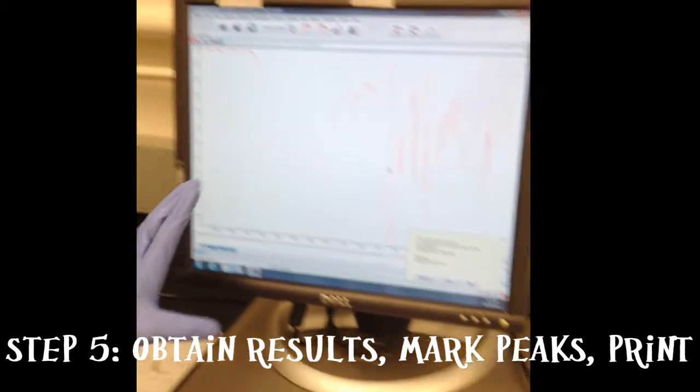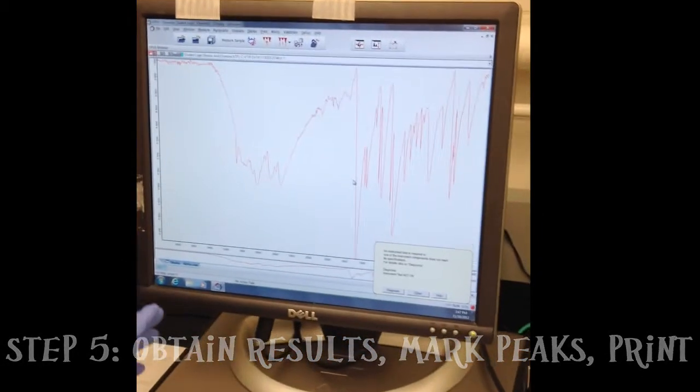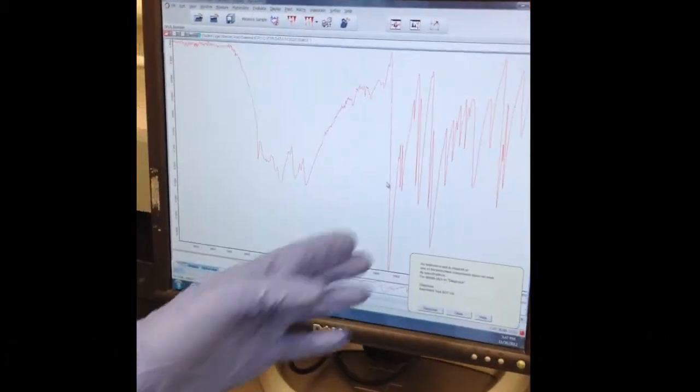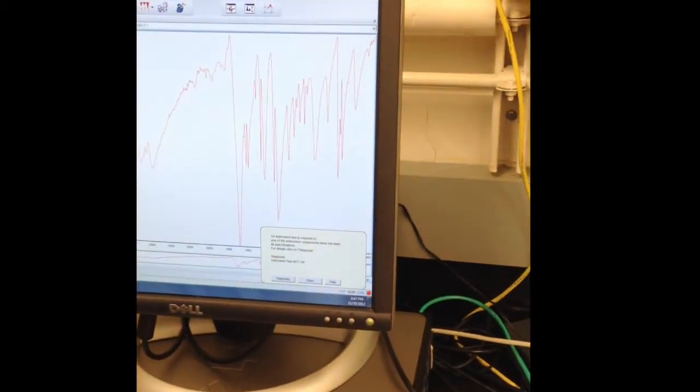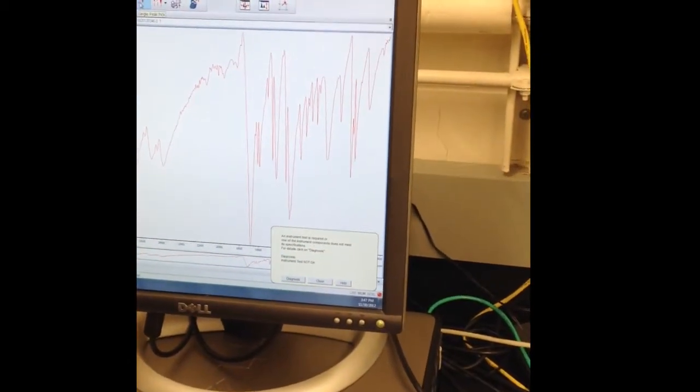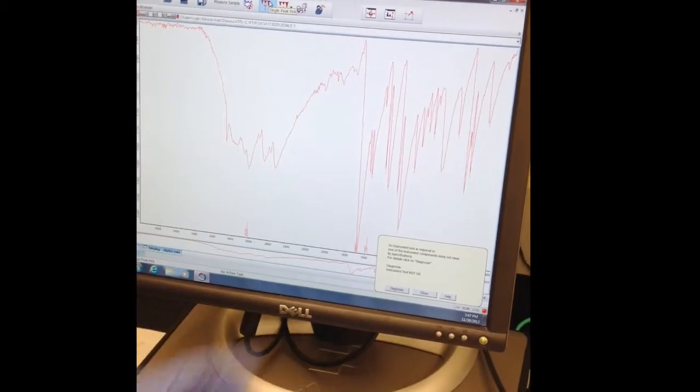So this is the completed infrared spectroscopy. You have your fingerprint region and you have your functional group region here. The computer doesn't automatically show you the peaks, so you can opt to peak pick, which will help you in your analysis later, and that'll automatically do that for you. And you can print it out, and then after that you can do an analysis on your own using your knowledge of the bonding stretch vibrations.